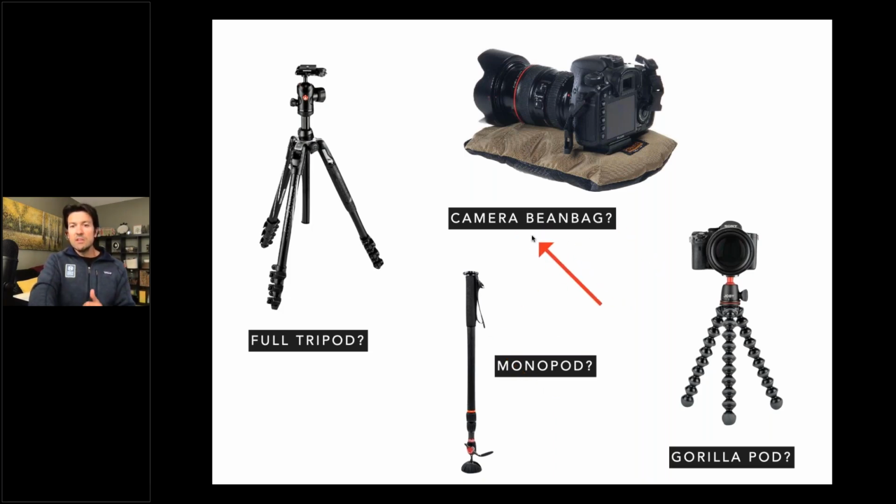Camera beanbag, this is a really helpful thing for stabilizing your camera when you're in safari vehicles. Now, this is not going to help if the safari vehicle's rumbling along on the dirt road. I mean, the beanbag is going to do nothing. But what it does help for is when you are parked and maybe the engine hasn't quite been shut off because we're jockeying for position, or we're trying to just get right around for the perfect lighting of this lion. A beanbag is nice because it's just a semi-stable platform to put the tip of your lens.